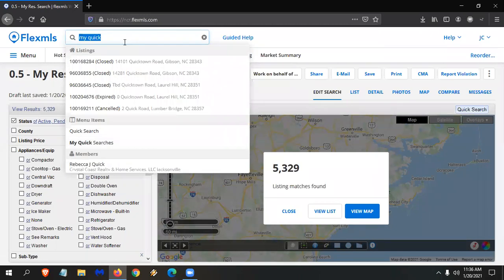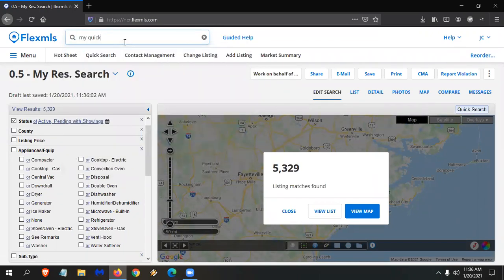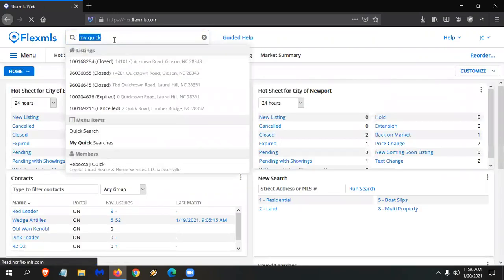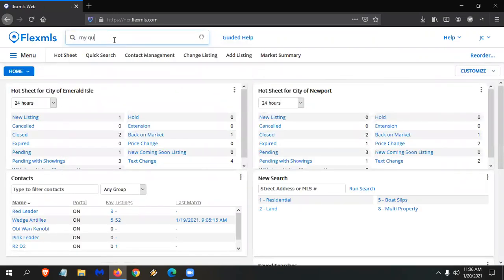Okay, so the last thing we're going to do, and we're probably going to end short just because there's been almost no questions the last 2 hours, is we're going to focus on custom hot sheets. Now I'm clicking on FlexMLS to return back to my default dashboard. Now in the FlexMLS 101 class last week, we talked about custom hot sheets. And so what we did is, let me actually clear this out just so you can see what I did before.